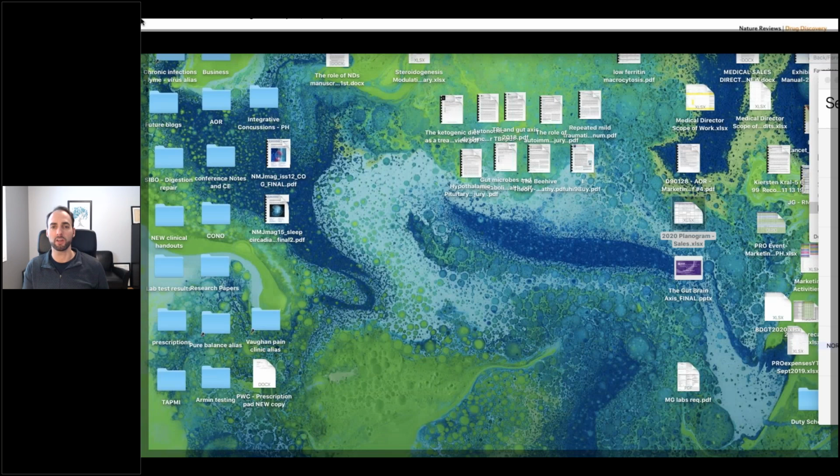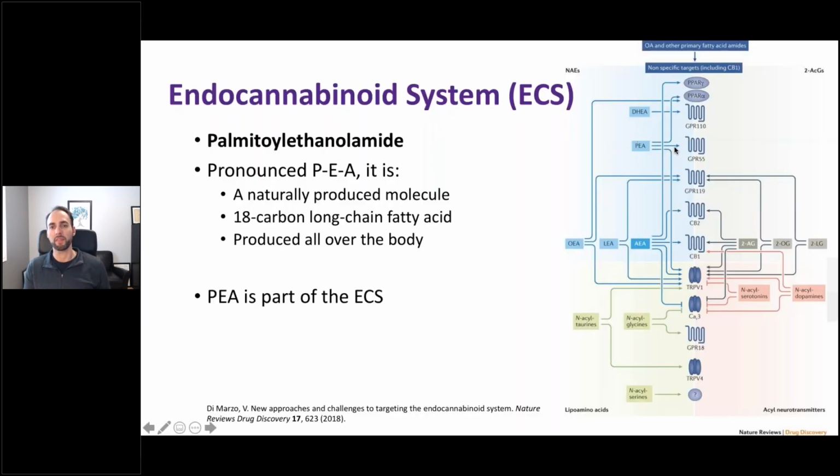You can see PEA right here at the top. You can see that it has a role to play on PPAR, the G-class receptors. It does not, as you can see, directly go into CB1, CB2. And that's one of the things that is unique about it: it is not a cannabinoid substance. It's naturally found in food. It's found in eggs, palm, wheat germ and soy, and breast milk. So it's a very commonly found fatty acid amide that is found in the cellular membrane. I'm going to show that to you in just a second. So it has its effect on the endocannabinoid system outside of the classic targets for cannabis or cannabidiol. That's one of the most unique aspects of this substance called PEA.